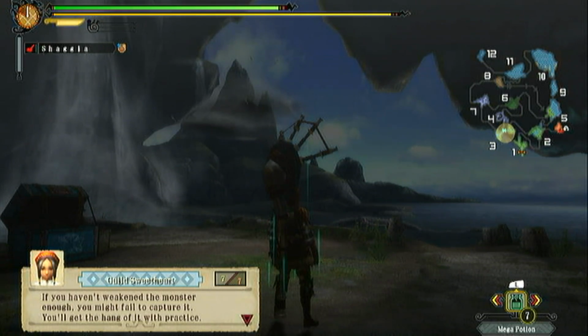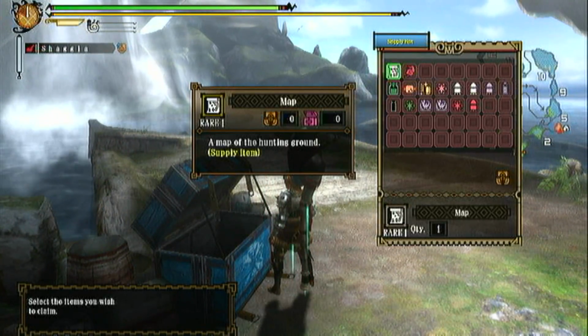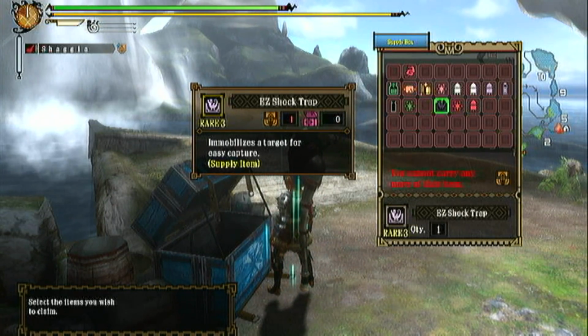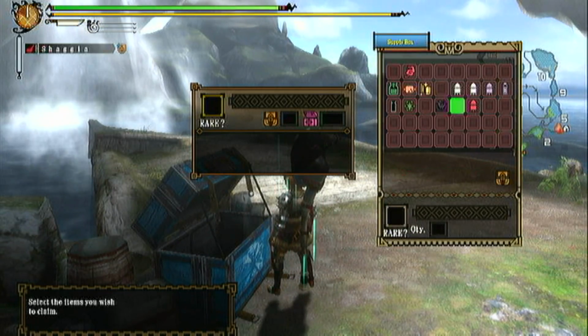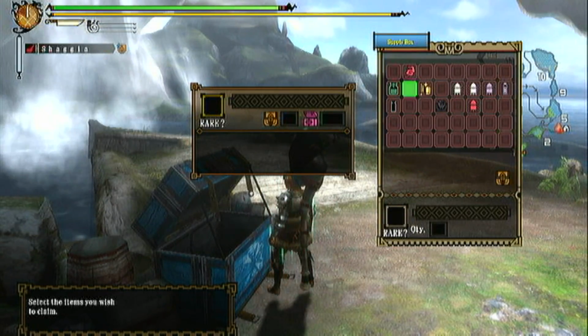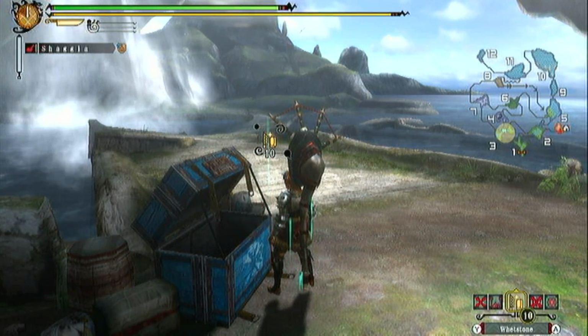After Great Jaggi, the next monster they throw you up against is the first one that wasn't in Tri. That would be Arzuros, also known as that stupid bear. He's kind of pathetically easy, which I assume past me will assist in demonstrating momentarily.